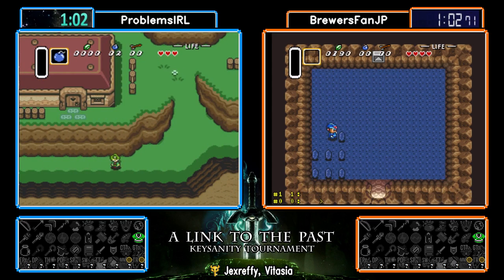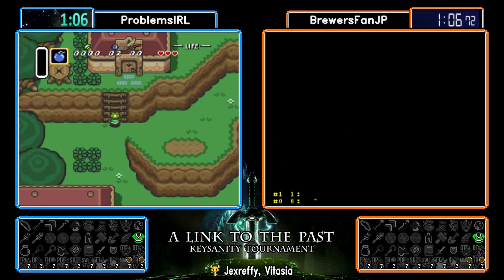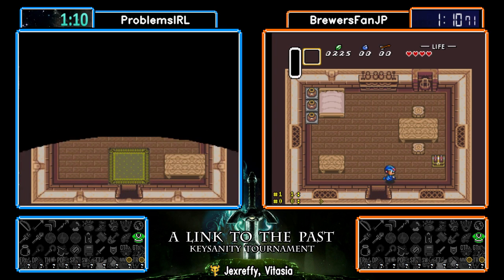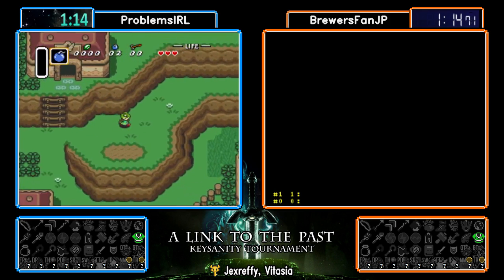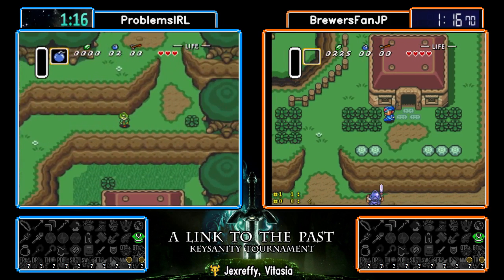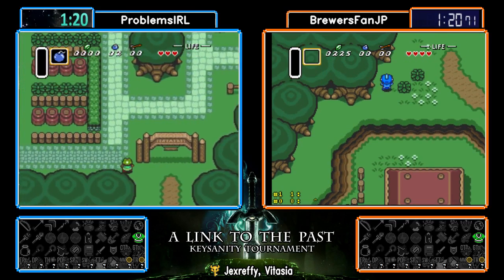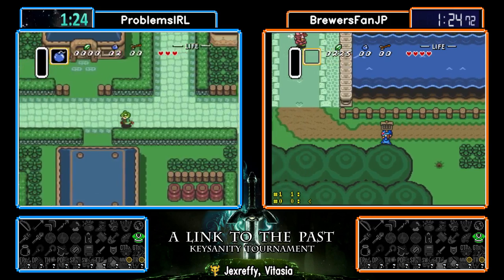So BrewersFan here, I did not see what was on in the race, but Problems looks like he doesn't even need it. It was just a little bit of love. There's a compass in the library, which is useless in Keysanity. Once we get through all the different items in Kakariko, we'll take a moment to explain what Keysanity is.